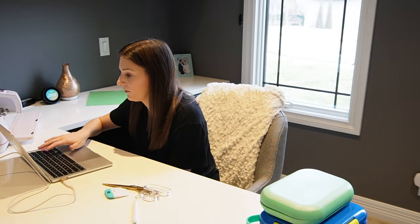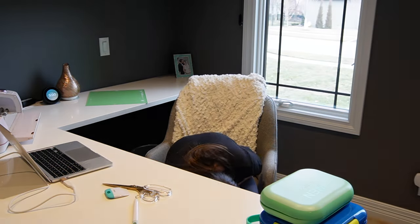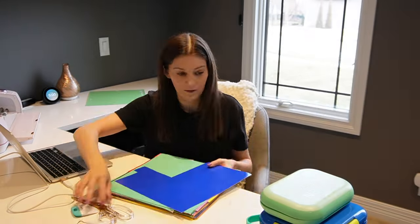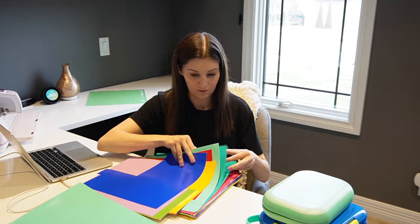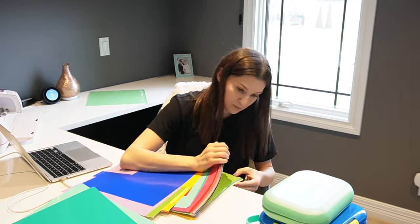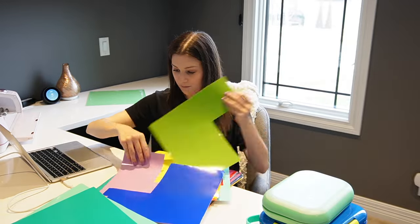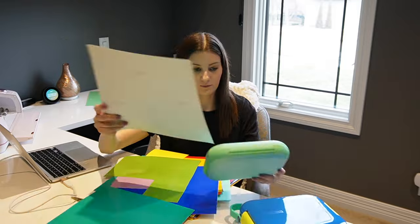We're starting in the office because I wanted to print labels for Owen's lunchboxes. A couple of them are new — actually just one of them is new — and the other ones, the labels were falling off or I had never labeled them. I need to get that done because he goes to daycare and everything you send there basically has to be labeled. So I'm trying to find bright colored vinyl that's going to match and look good with each lunchbox.